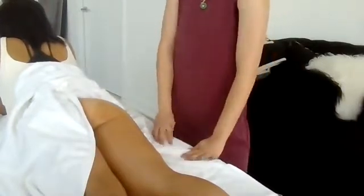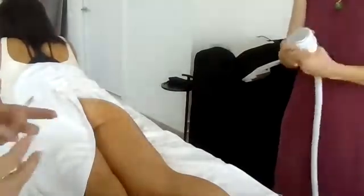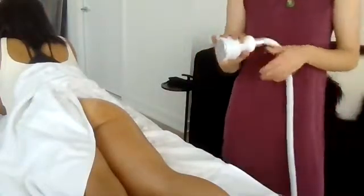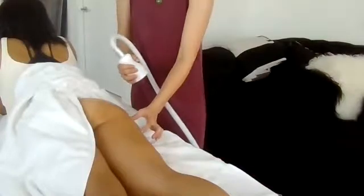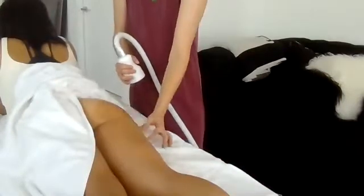It's mostly water-based. Perfect. And there was a question on the previous one about if a customer has the same amount of fat on the outer thighs as the inner thighs. In that situation, you do just have to gauge it depending on the client's body in particular. If they did have more fat here as well, you would just do the 12 minutes and make sure that you're hitting all those areas.